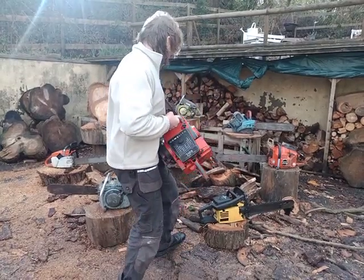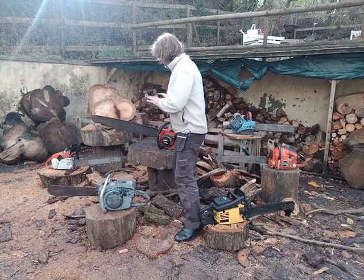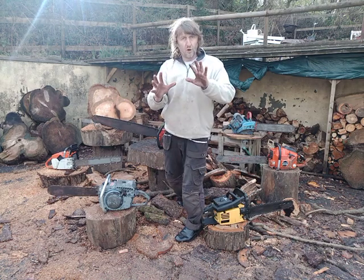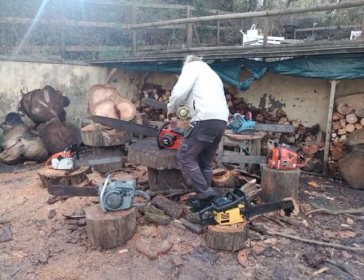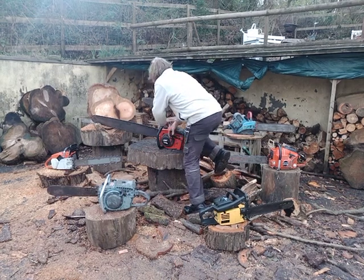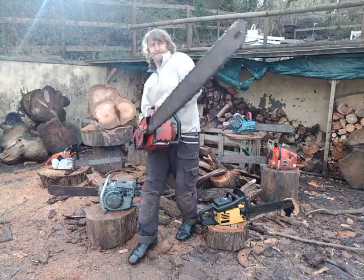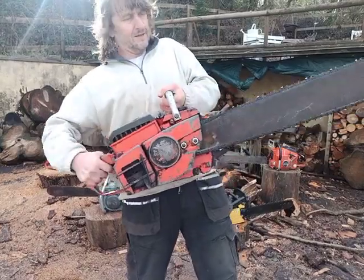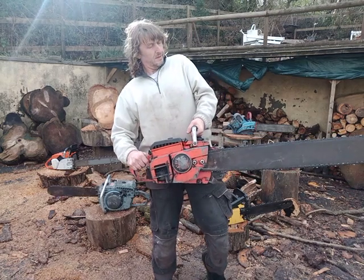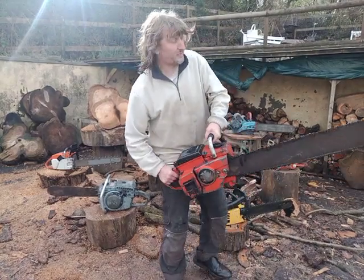Let me just show her once more before we start. It's interesting as well because sometimes when I start this girl, if the nose is down on a piece of wood, you can find yourself being dragged along because, of course, it's bound to be nose heavy with such a large bar. Okay, let's try to start her carefully. I'm leaning back at an angle to offset the weight of this thing at the front.